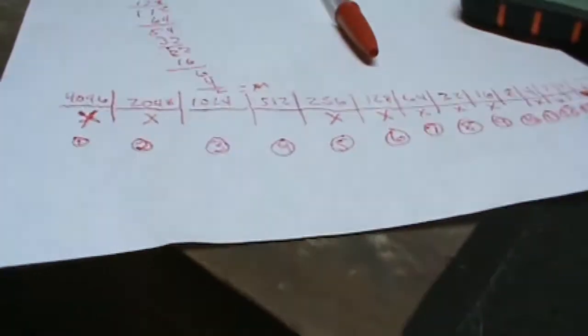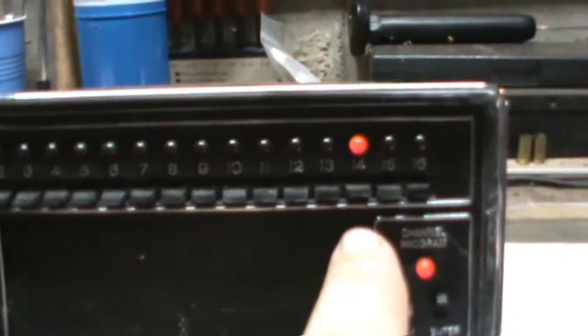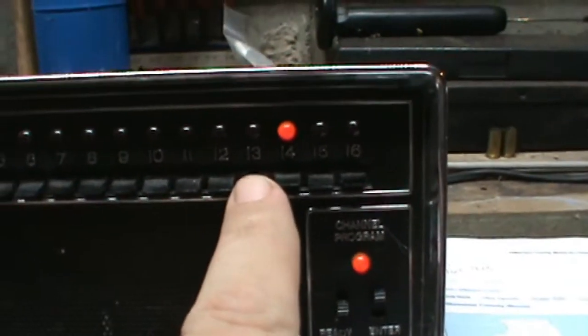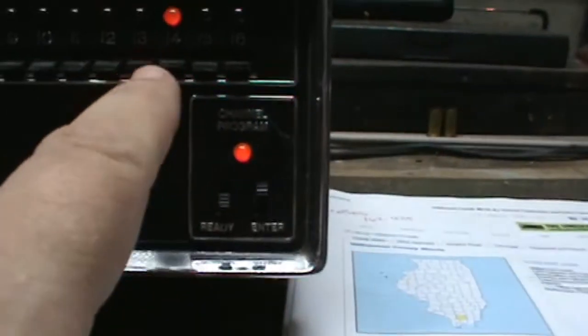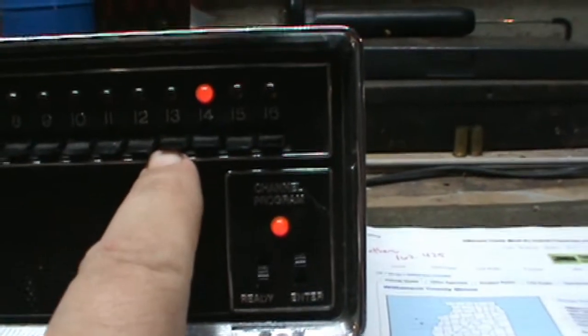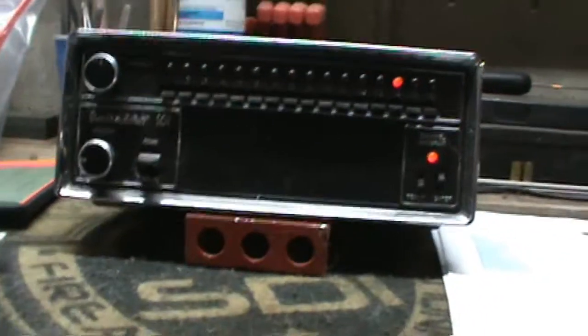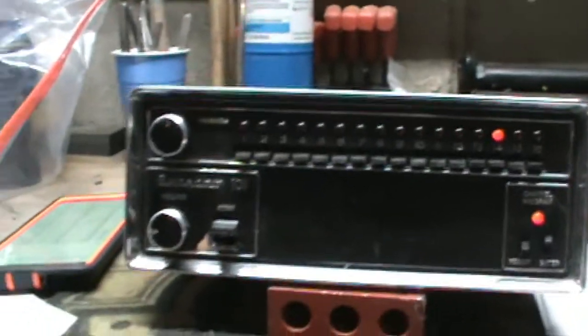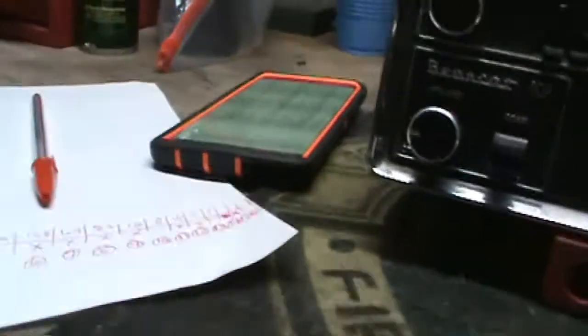Each one of those, number 1, 2, 3, corresponds to each individual one of these switches. And this number 13 right here, the contact is a little screwy, so whenever I go to set this I have to make sure it's up just a freckle to shut that off. Anyway, I wanted to put a frequency in here and I couldn't figure it out. Finally, I went through the manual, and lo and behold, I did figure it out, and I started using this chart.